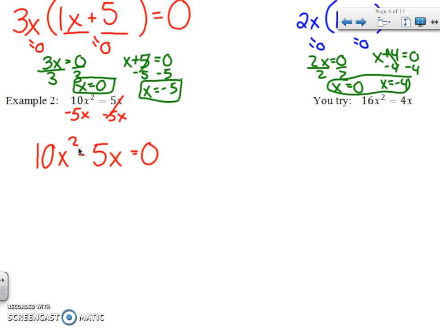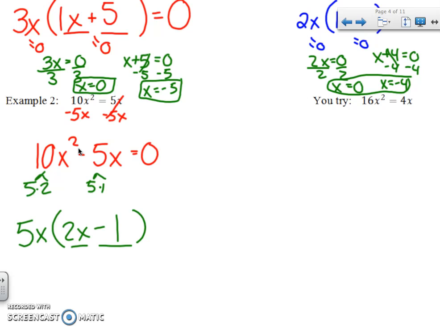So now that you've got two terms on one side equals 0, I can factor out a monomial and find the GCF. So GCF of a 10 is 5 times 2, and the factors of 5 are 5 and 1, so they have a 5 in common. Take out an x like always, and then divide to see what's in the middle. 10 divided by 5 is 2, and I need an x to get x squared, minus 1. So again, now I can set those terms equal to 0 and solve.